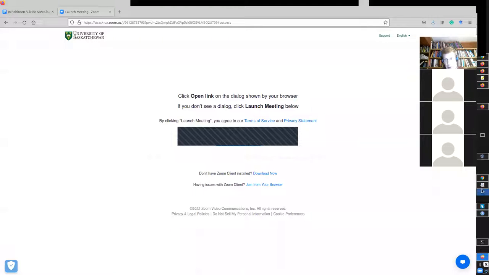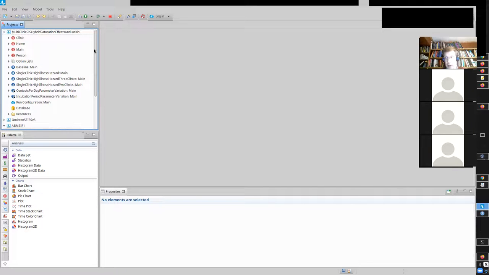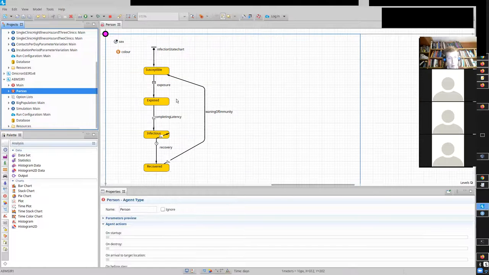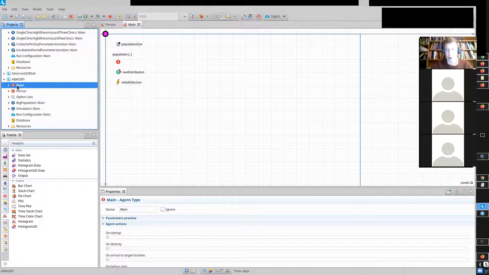And last time, to help alert us more foundationally to those features, we built a model together. I'm going to take a look at that model right now, just to remind ourselves of some broad features of it. That model should be posted to the field site, and I should make sure that it is here. It was called ABM SAR1, and within this model, we had an overall environment, which was termed main. That's the global environment, the entire space of the model.